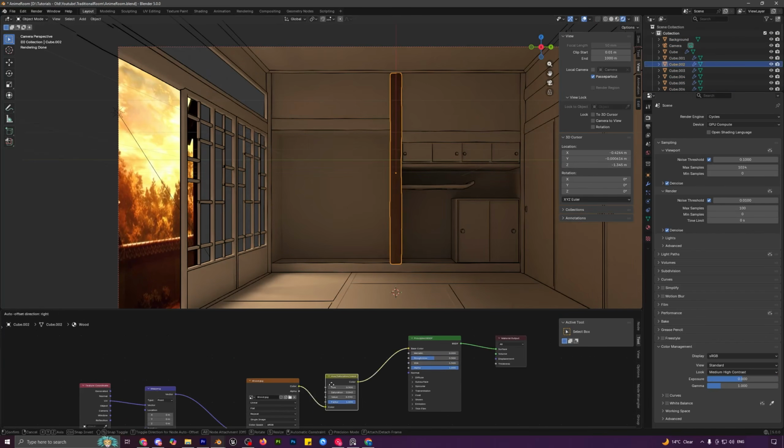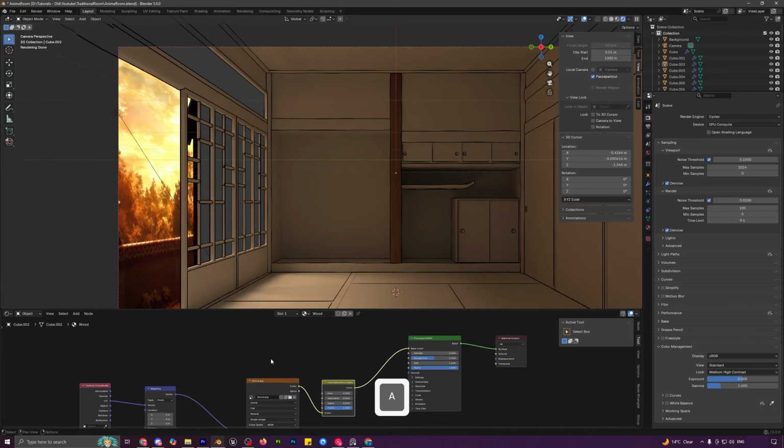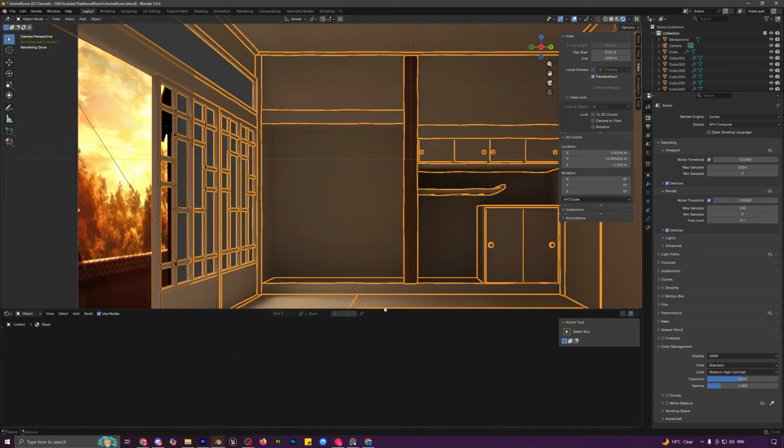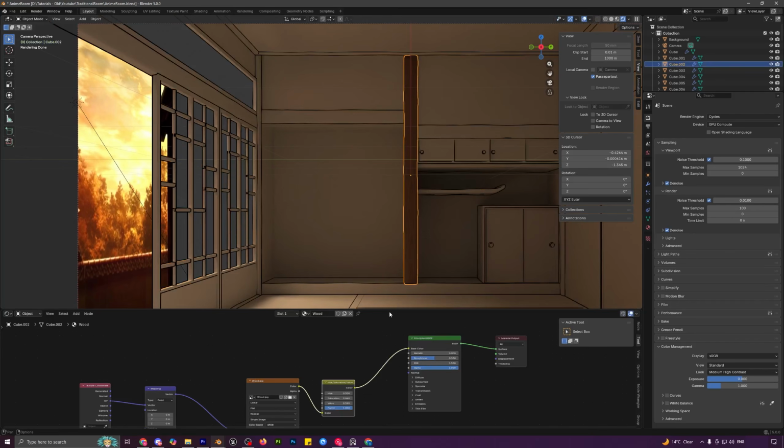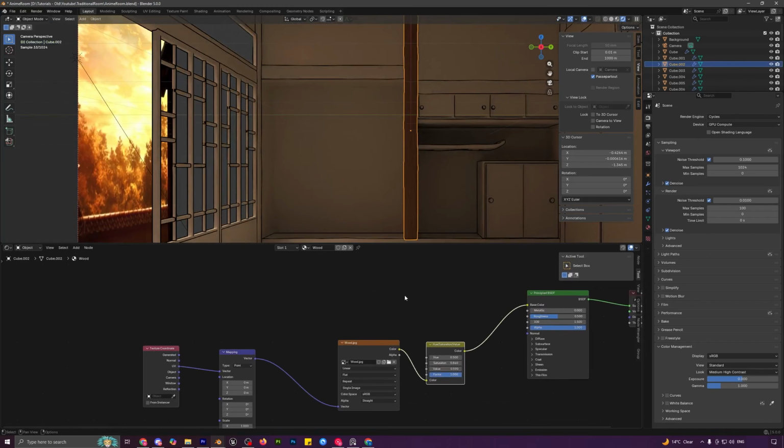Let's select our wood once again. And now what I basically want is, the basic setup of the wood material is fine. Now what I want is, I want to mask out the edges so that we can show a little bit of edge damage as well, to give it more of that anime feel. So there is a very simple and easy way to do that.